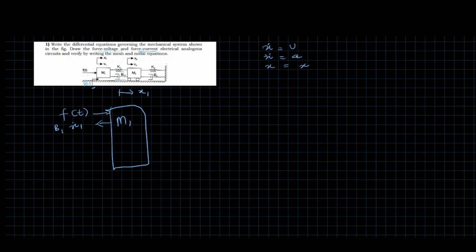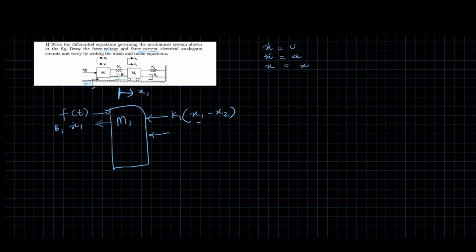As the mass is pushing on them in this direction, they'll be trying to push the mass back to its original position. So we're going to have them going in this direction. K1 is in between the displacement of M1 and the displacement of M2, so it will be X1 minus X2. We are starting with X1 because we are working in reference to the displacements using X1.